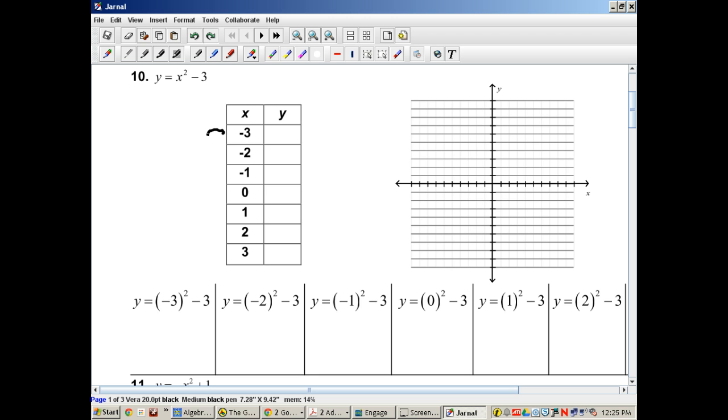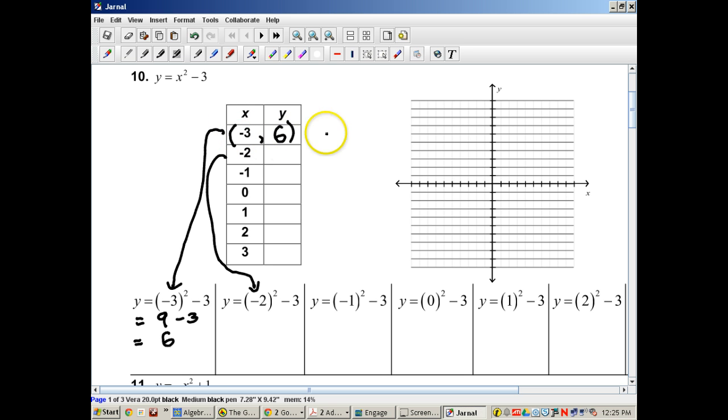So for each of these, you're going to do a separate little calculation, right, for each one. So for every x, I'm going to plug in this value. I want to show my work. So I'm going to say equals -3 squared is 9. Bring down to -3. And 9 minus 3 is 6. Okay. Go back up here. Plug in my answer. So I got to graph the point -3, 6, right? So I'm going to go over here. So -3 is 3 to the left. 1, 2, 3. Positive 6 is 6 up. 1, 2, 3, 4, 5, 6. Okay. Put a dot.